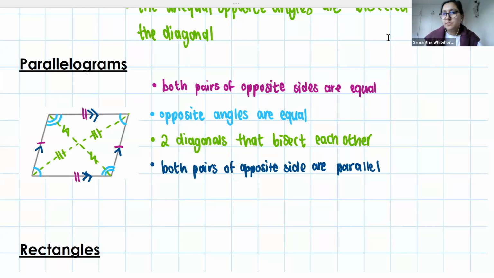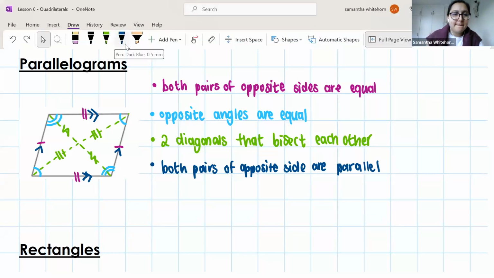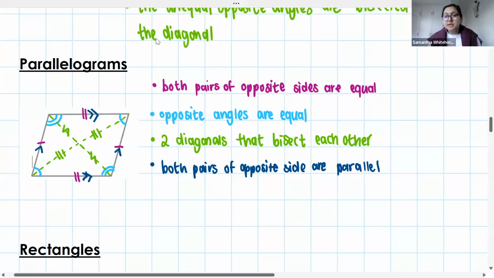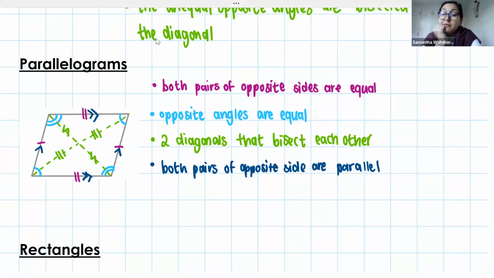There we go. Each diagonal divides the parallelogram into two congruent triangles. Nice. Okay, so if we now start talking about congruency with shapes, we definitely do start creating congruent triangles when we start drawing our diagonals. And guys, remember, congruent triangles are triangles that are identical to each other. All right, but those four characteristics that we have here are the four really important ones that we need to know for parallelograms. So let's take a screenshot of that, and then we're going to move on to our next quad.